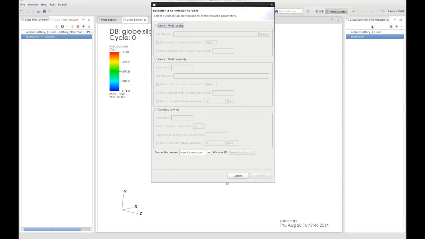The final option for establishing a VisIt connection is to connect to a session that has already been launched. Connecting to a running session requires a hostname, port number, and password. Here is where the optional port and password for the previous scenarios can be useful. If you wish to share your VisIt session with another user, you can provide that user with the port and password you used to launch VisIt, and they can view the same plot you are viewing. I won't go all the way through this connection in this demonstration.